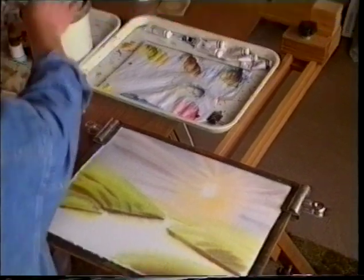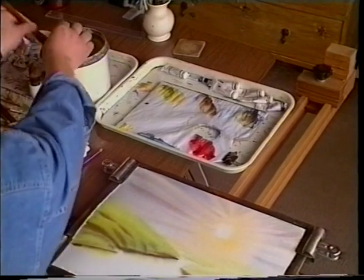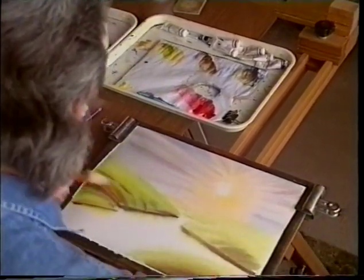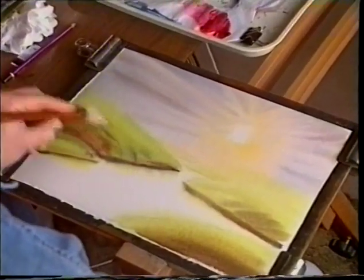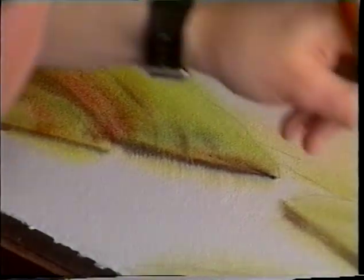I'm actually going to drop a bit of alizarin crimson into this foliage, because I do like to see colour in the grass just as much as I like to see colour in the sky, and there's all sorts of colours. But if you're going to put some sort of red in, you know you've got to balance it up to a certain extent with a bit of blue.